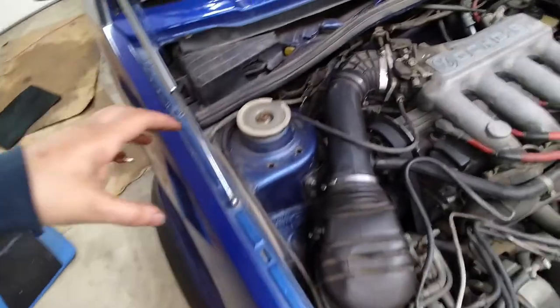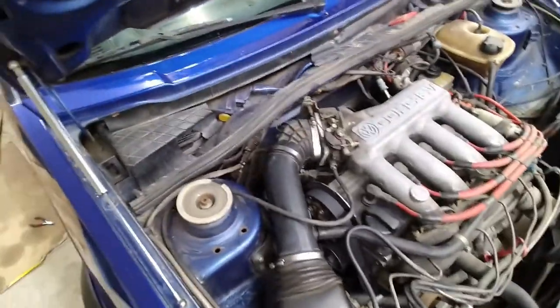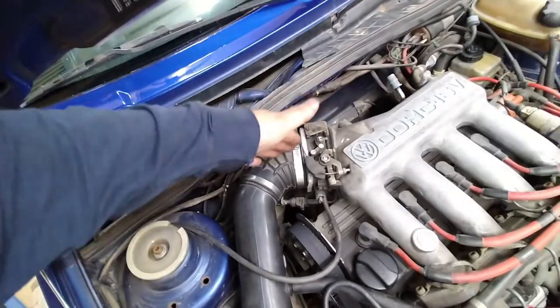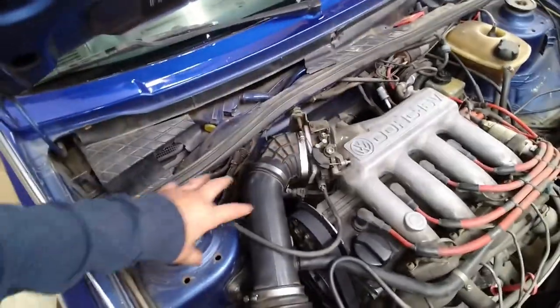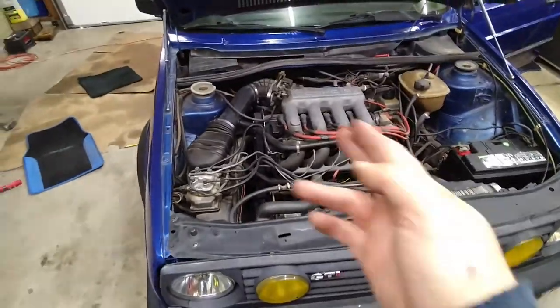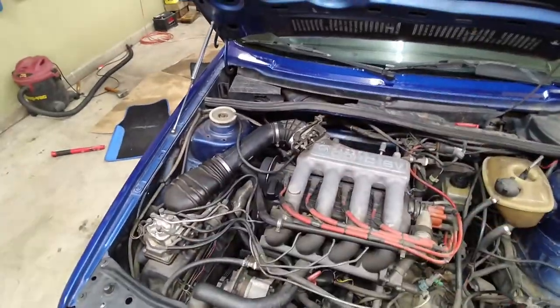I do have the chrome bar that goes right here, from strut tower to strut tower. I have all that stuff. I just didn't put it on because it used to have a turbo right here. And we were always having trouble with the turbo, and it was always in the way. So we never put it on. But I have that. I might actually put it on since we have no problems anymore.